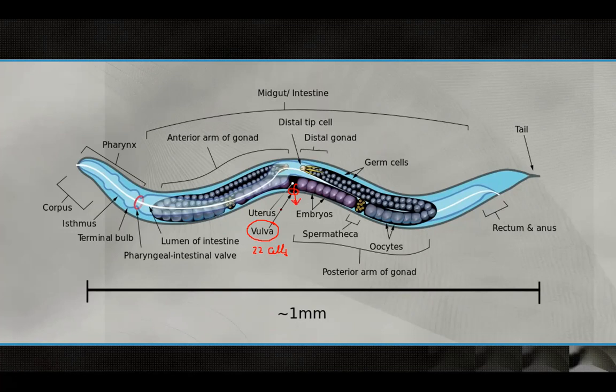But when the vulva will not be produced, जब vulva का development नहीं होगा because of mutations associated, supposing mutations take place. If mutations occur in these cells forming the vulva, then what will happen? The embryo will not be able to move outside. As the embryo will not be able to move outside, there would be a patch, there would be a group of embryos being entrapped within the body of the female.